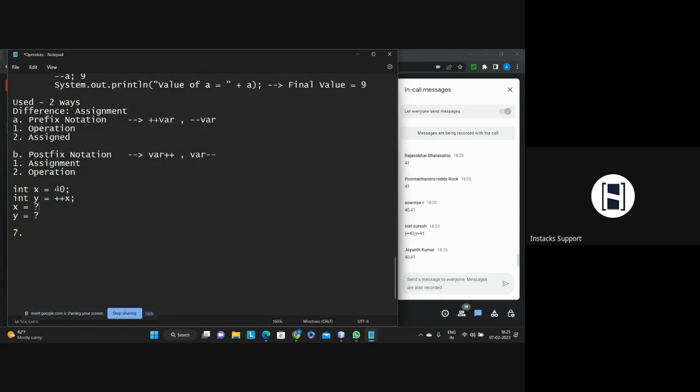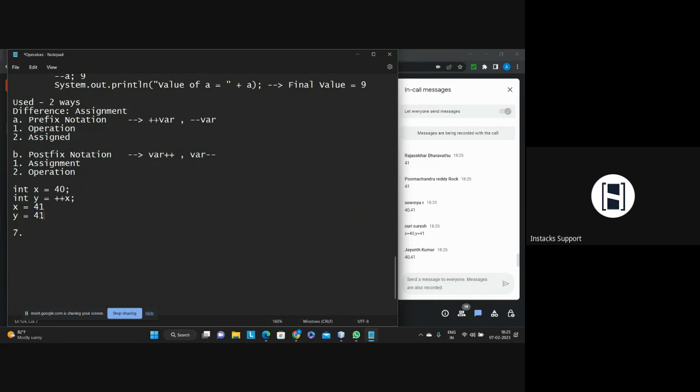What is the current value of x? 40. So the current value of x will be incremented by 1. So x will become 41. That is what plus plus x is going to do. Then whatever is the newly incremented value, that value will be assigned to my y variable. So both are going to be 41.